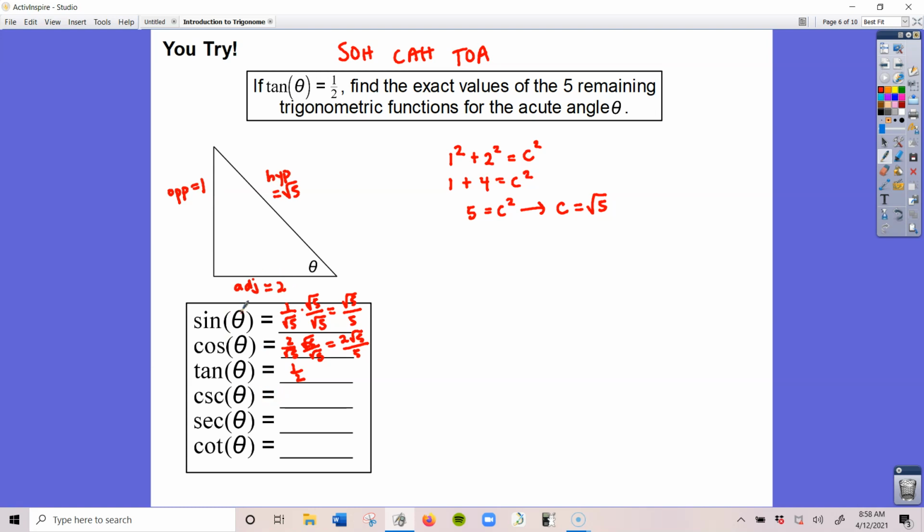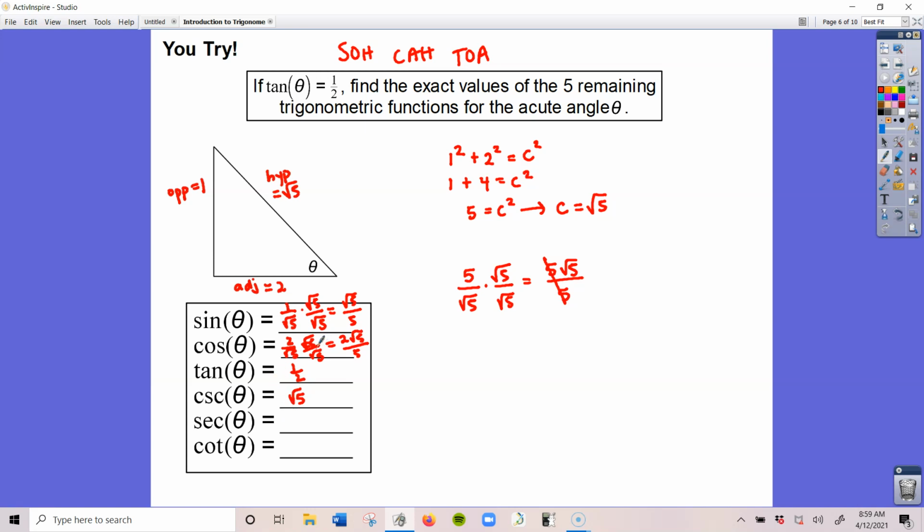Now cosecant is the reciprocal of sine, which we had to rationalize at the end. So what we can do is just flip the one before we rationalized. 1 over the square root of 5 is the square root of 5 over 1, or just the square root of 5. Now again, if you chose to flip what we got for sine, then we would get 5 over the square root of 5, which we would have to rationalize, which would give me 5 square root of 5 over 5, since those square roots would cancel. And then here, these 5's will cancel, leaving me just with the square root of 5.